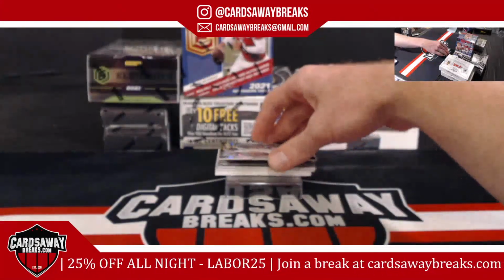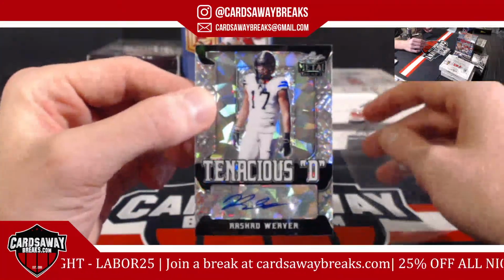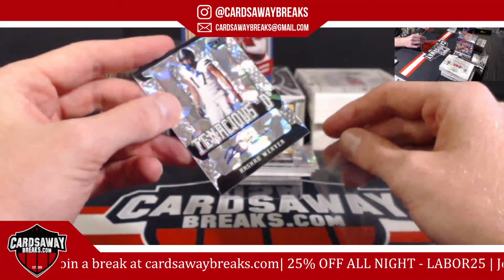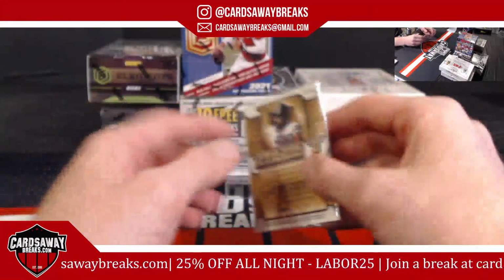Alrighty, first up, tighten up with a Rashad Weaver, Black Ice, Tennessee. Going to tighten up, baby, where we at? Tennessee going to Dan B with the free spot, number 50.